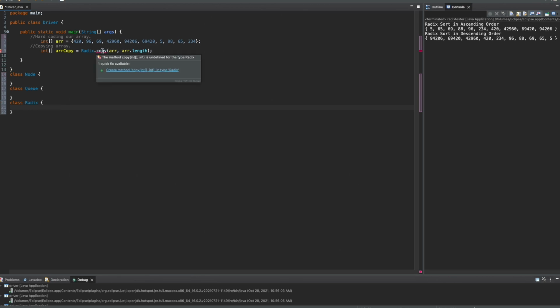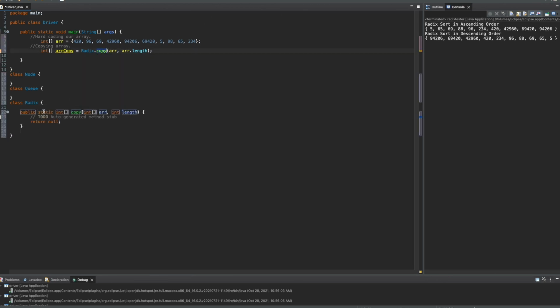So we can highlight over this and we can create the method inside of here. It's public static int array copy, and then we pass an int array arr. This is an array and we're returning an array. Then we have an int length inside of here. So in here we're going to rewrite this, and then we can code this. For the copy, all we're doing is rewriting our array. We're going to make a new array that we're going to return. We'll just call it temp. We'll do int array, call it temp. We're setting it equal to new int, and then inside of here we are going to have our array size.